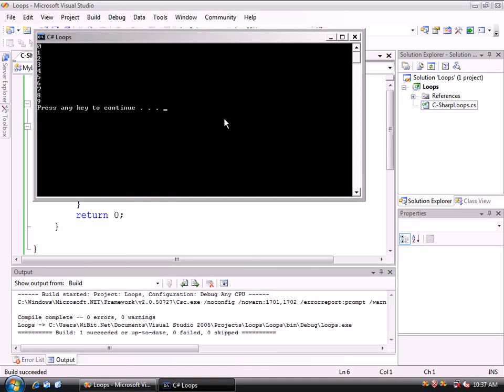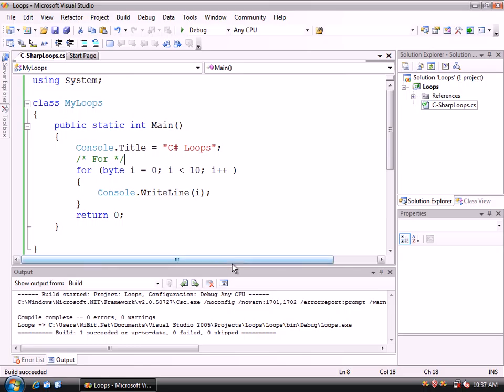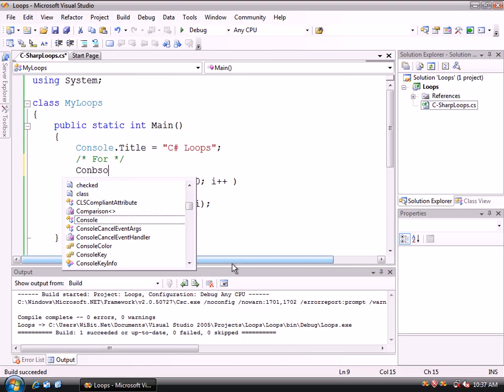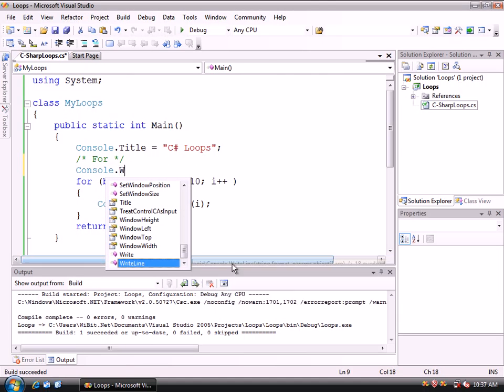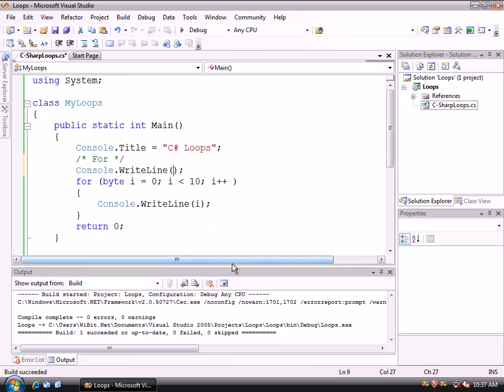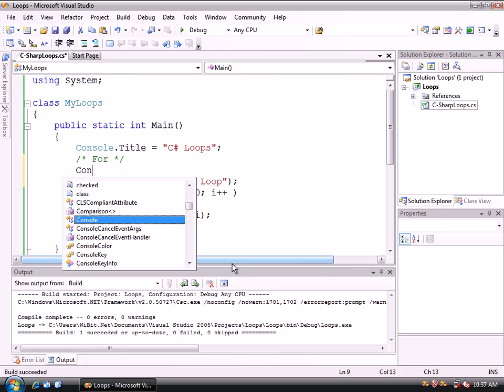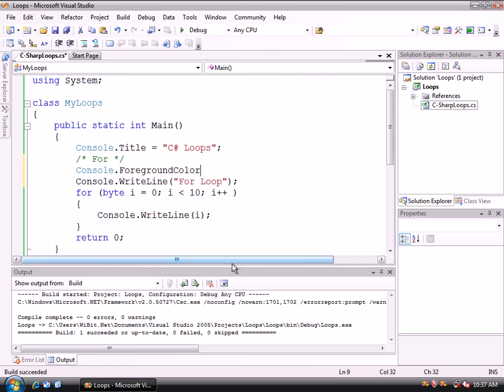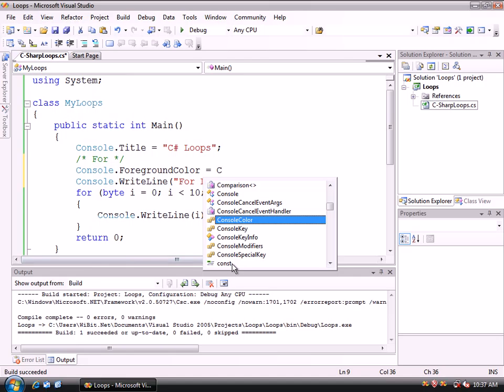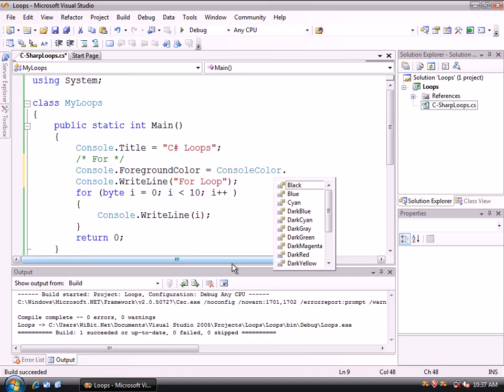Control F5. Excellent. Perfect. And right before that, we're going to do Console.WriteLine, and inside here, we're going to tell the user what kind of loop we're using, the for loop. And to make this even more crazy, Console.ForegroundColor equals ConsoleColor.Green.